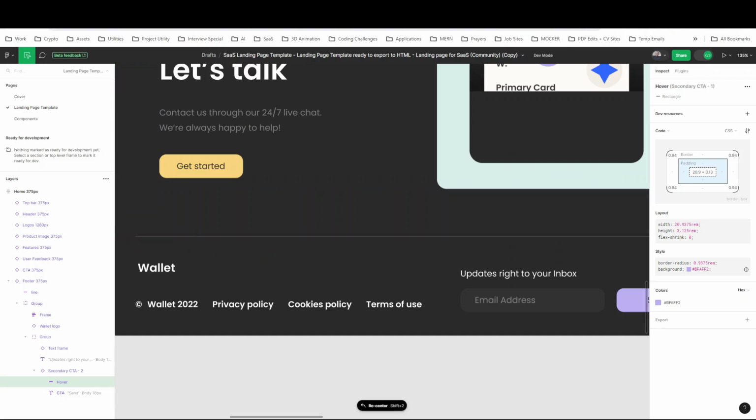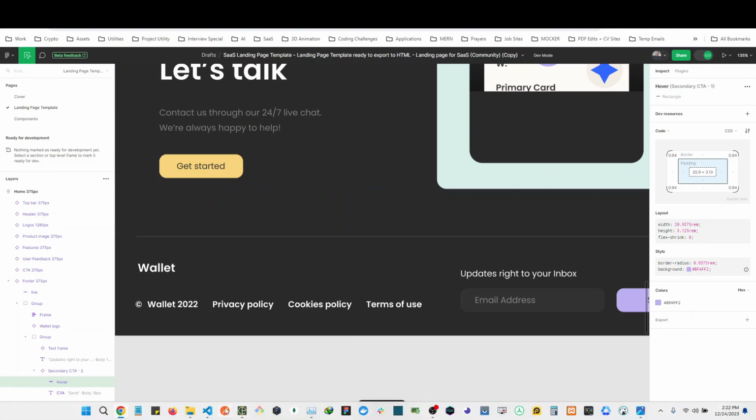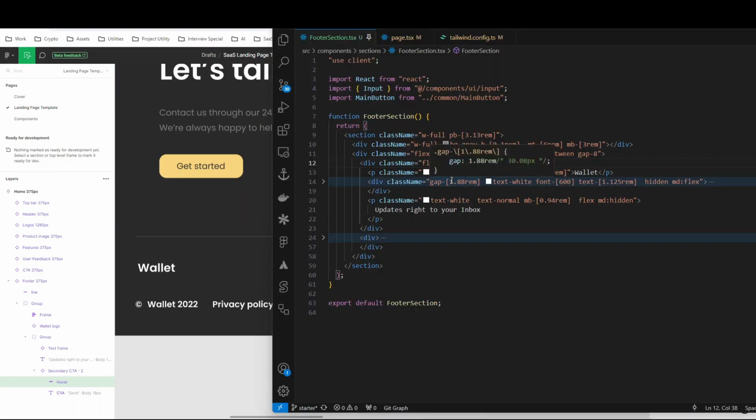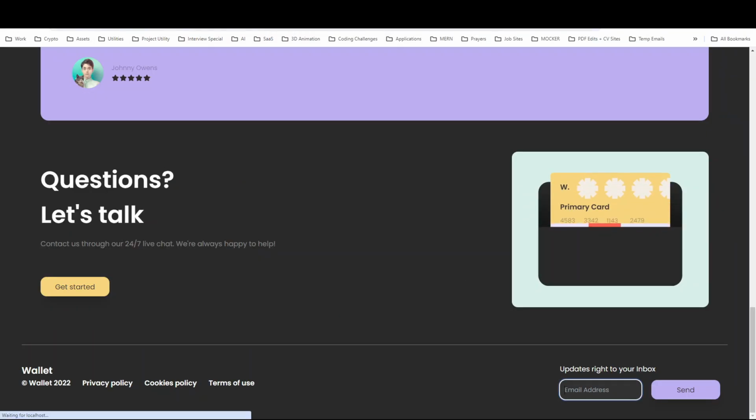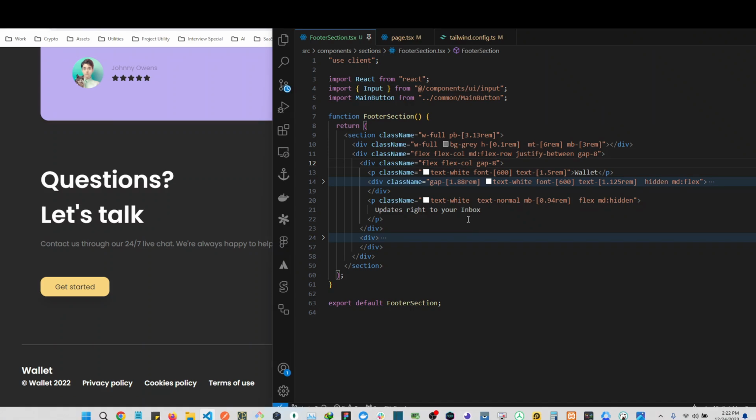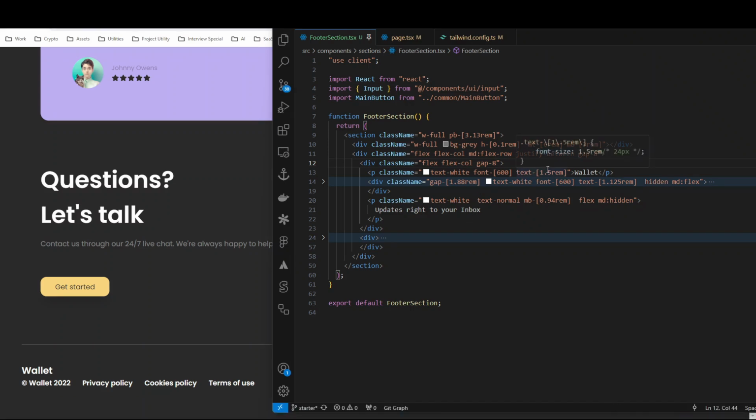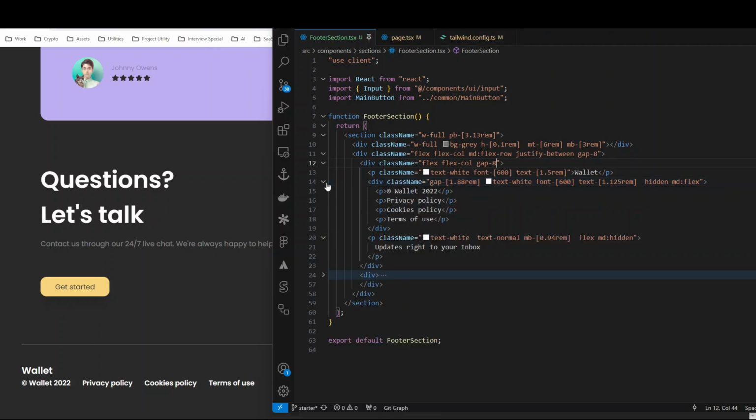So we can add some little gaps in between. We need to add gap 8, it needs to be very visible. So we got 8. Not really. Okay, so that's the wallet, and what we have in there is the wallet and all those things.